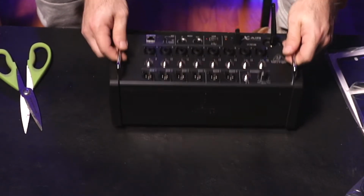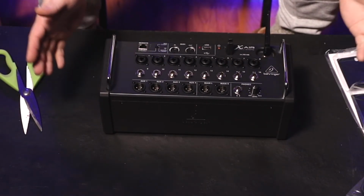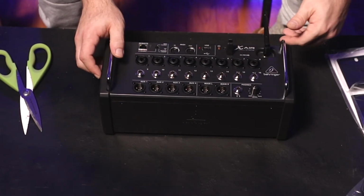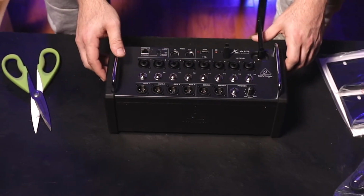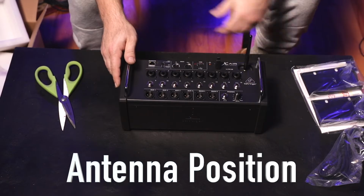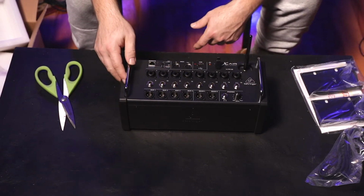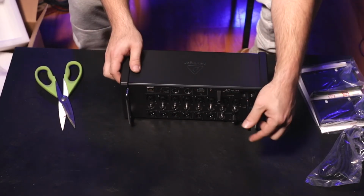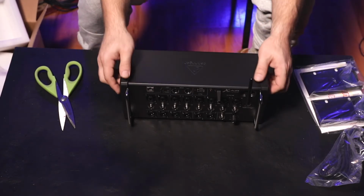So it's nice. It comes with some really nice bumper guards here, so when you set this thing down on your stage, it's going to be sturdy. It's not going to go anywhere. And one of the big tips is if you set your XR16 or 18 or 12 up on stage in this position, then you want to have the antenna pointed straight up to get a nice round coverage area for your Wi-Fi. If you do lay it like this, then you're going to want to pull it up so that it'll still continue to get better coverage.